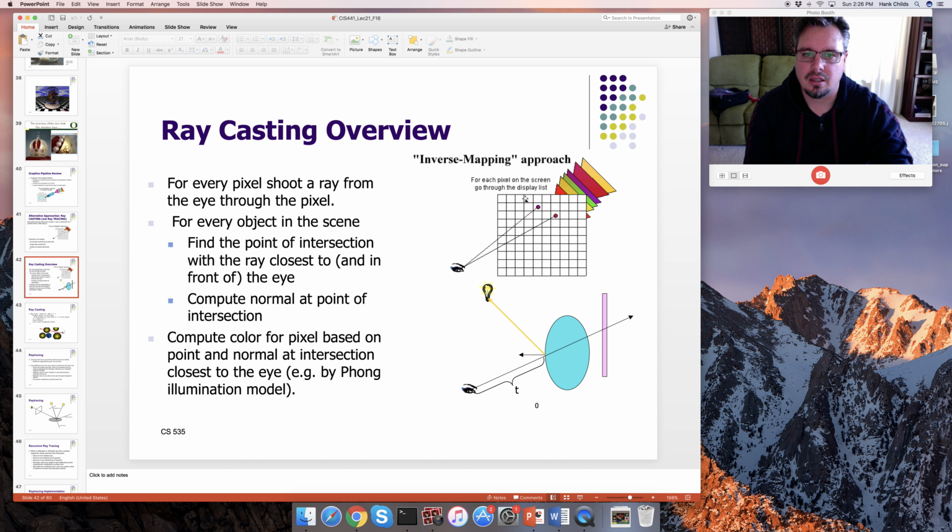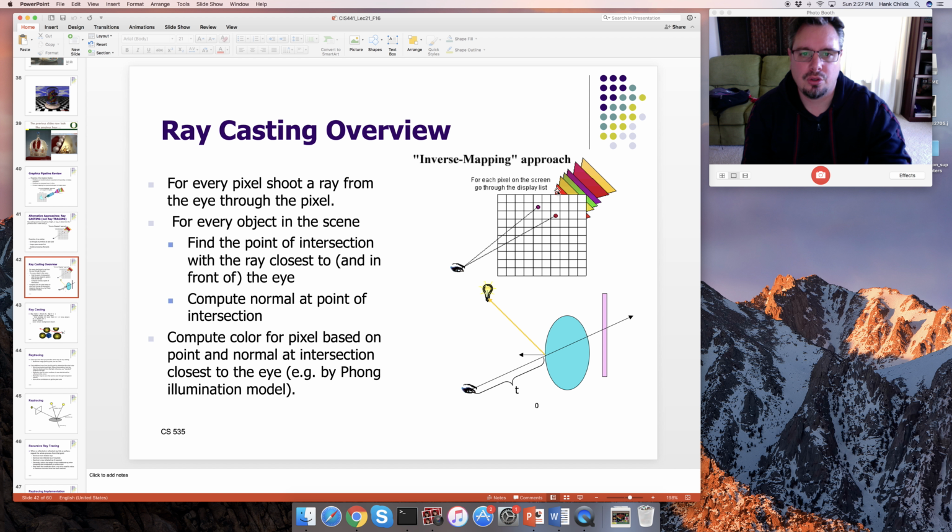The idea is that you'll have a viewer, and that's this eyeball right here, and you'll have a bunch of geometry. Then for every pixel in the image, you cast a ray from the eye to the center of that pixel, and then you see what you strike. In this case, if we were to follow this ray through the image, we would end up intersecting this red triangle in the front. The ray that goes from the camera through a pixel to some piece of geometry is called a primary ray.